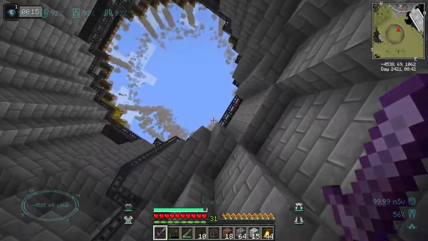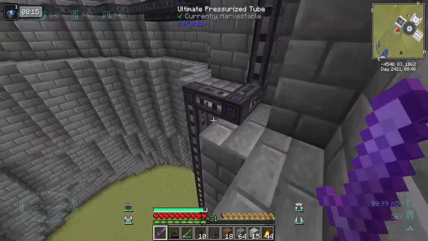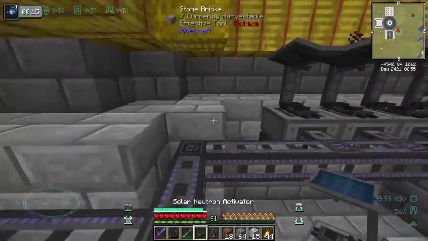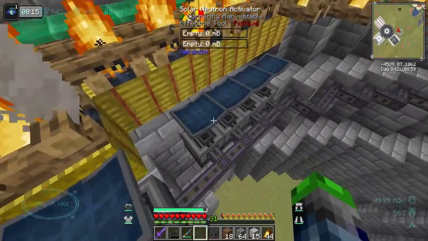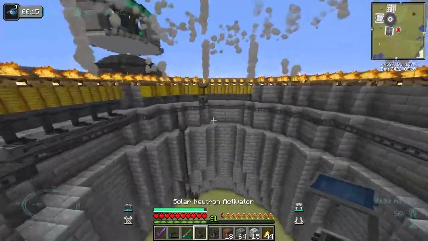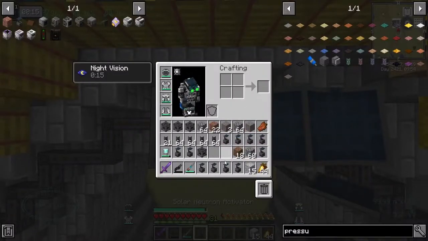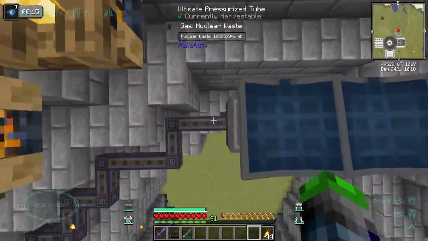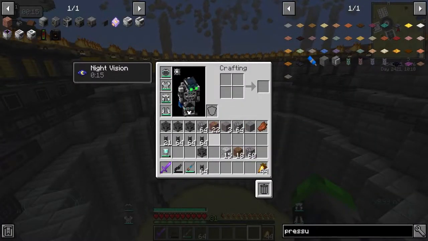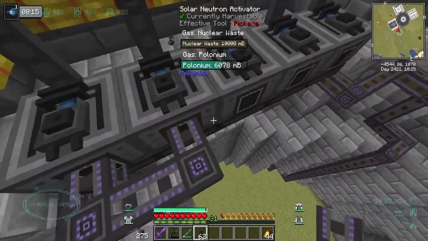All right, so we got this big, ugly cable ran up here. And these guys... Maybe? What? Do they have to be from the bottom? Yep. Okay, I guess... Well, shoot. All right, so these are all now exporting polonium here, which is great. It's amazing, just exactly what we need. Okay. There's just polonium in here. Perfect.